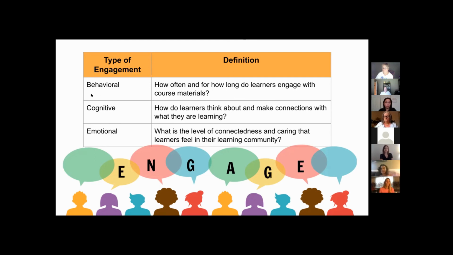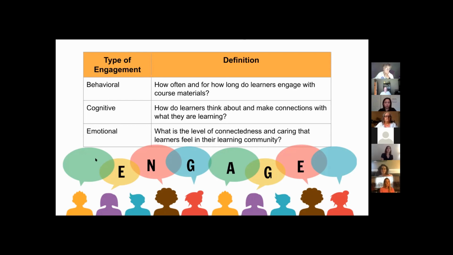And then we have the emotional side, and the emotional side is, how do I feel as a learner? All 3 of these are important as we think about engagement. Sometimes, again, I think we often default to that behavioral engagement, but we really need to think about both the cognitive as well as the emotional.